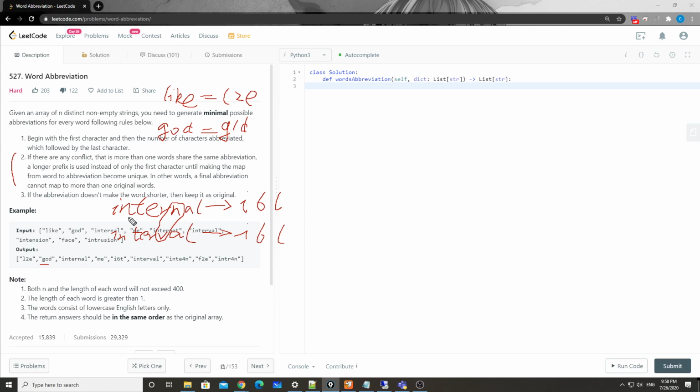Instead of I, the prefix becomes INTRN, and the rest will be our new abbreviation. But since the rest is less than 3, it won't make the abbreviated version shorter, so we keep the original words, internal and interval. And we just keep doing it until every abbreviation is unique. And we also need to keep the original order.